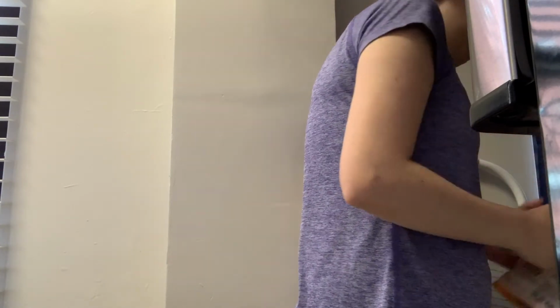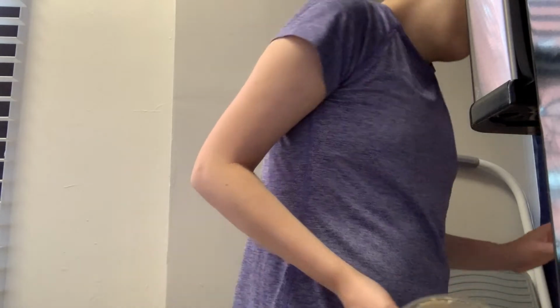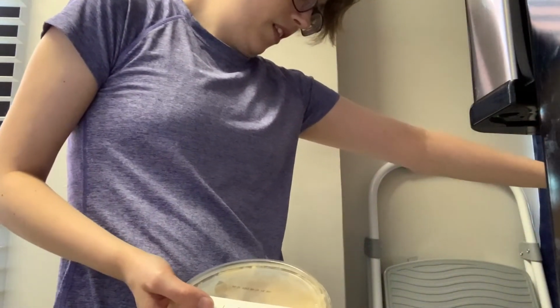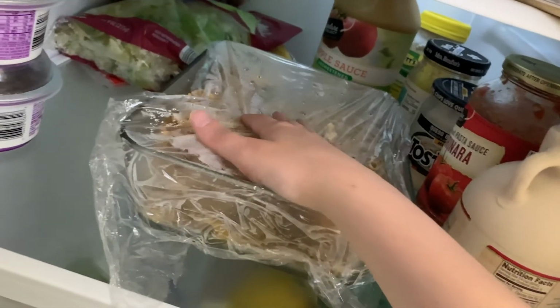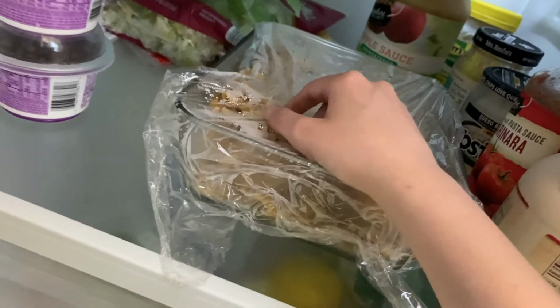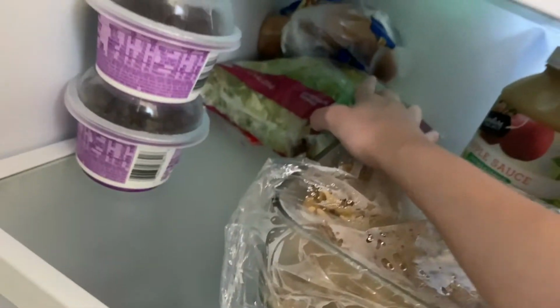Okay. It's not a very, that should work, I think. I mean, because I don't feel like taking things out. I have a little bit of this mac and cheese left, which is not very good. Those aren't mine. This, which is meat buns.